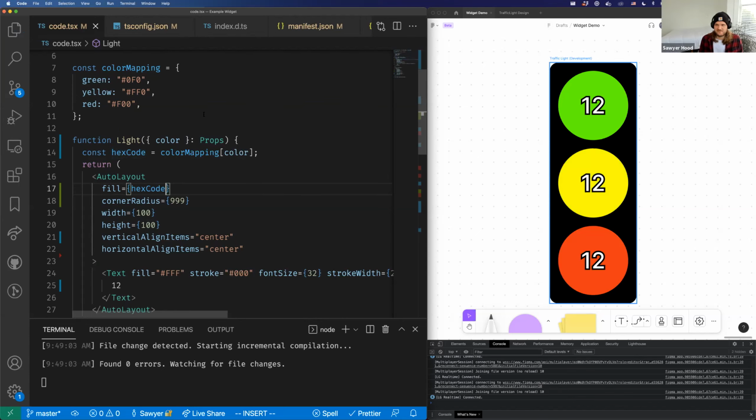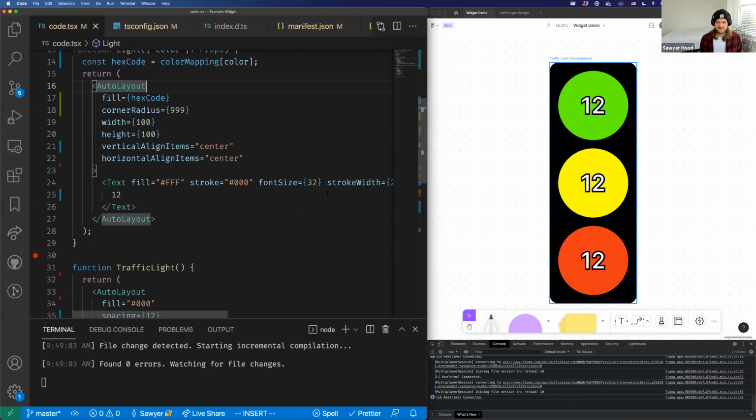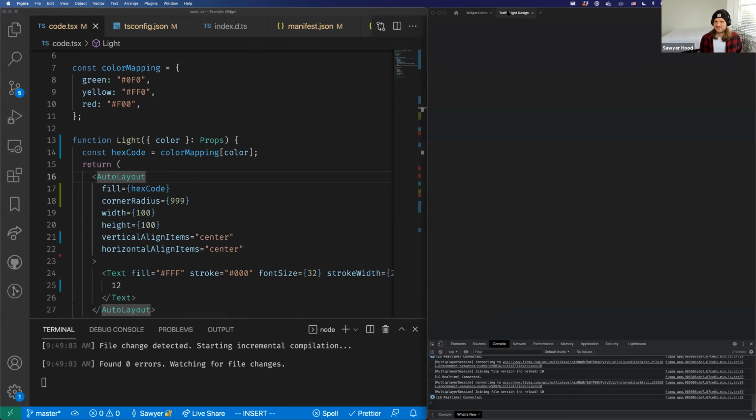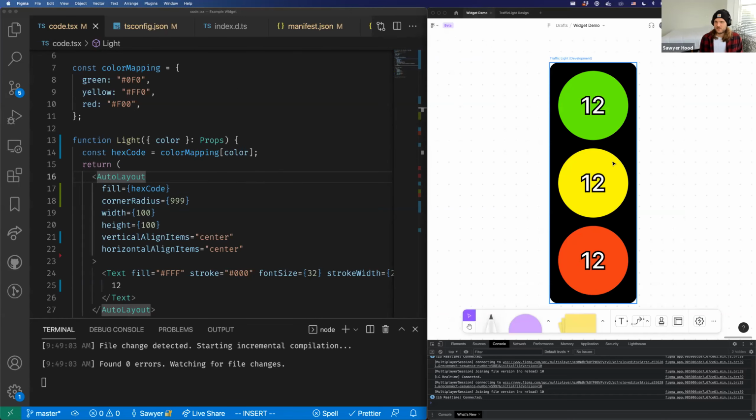And now when I save, you can see that we're actually reusing the component, and we have our green, yellow, red, and we're using the properties that we passed in. So we're getting really close. It looks like the design is mostly done. It's matching up. You'll see we're not actually reading any data, which is kind of useful.